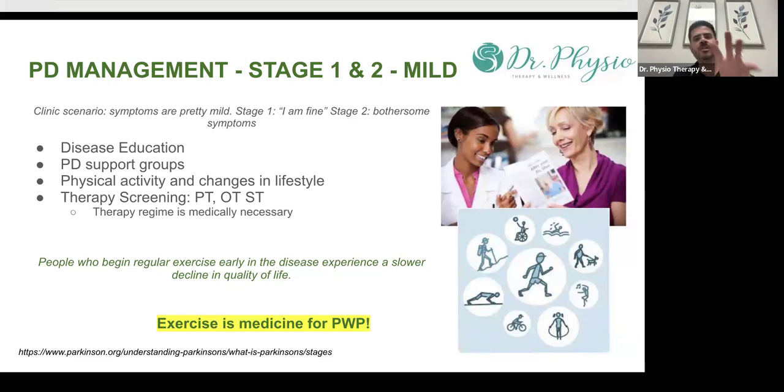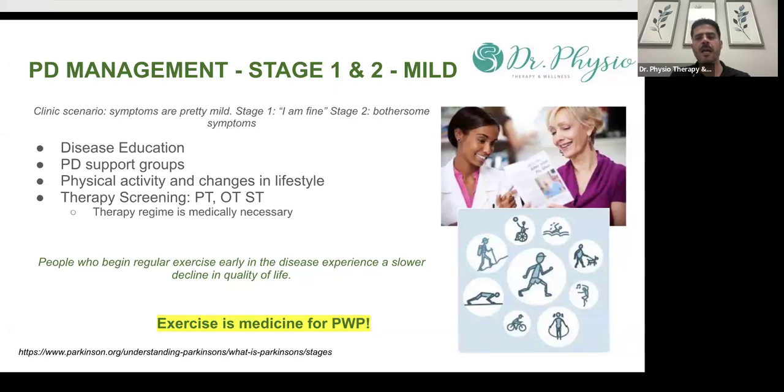All right, and especially on this stage, what needs to be done is a change in lifestyle. What do you mean with that, Lenny? So you have to add a physical activity in your schedule. All right. Perhaps you might not need physical therapy, occupational therapy, speech therapy as of now, but you might need on this stage some sort of sport to practice. I'm going to do running, I'm going to do biking, I'm going to do Tai Chi, I'm going to do pickleball. So a physical activity is very important on this stage. You have to have that.